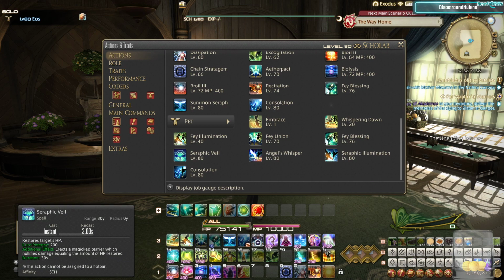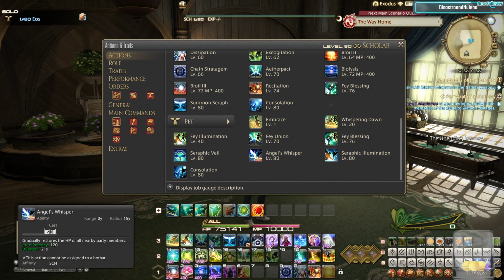Because it has charges, why not? But yeah, Seraphic Veil is like the basic, if I remember correctly, that's the Embrace situation. So they do that on their own. And then there's Angel's Whisper, which is just Whispering Dawn, but when Seraph is out.